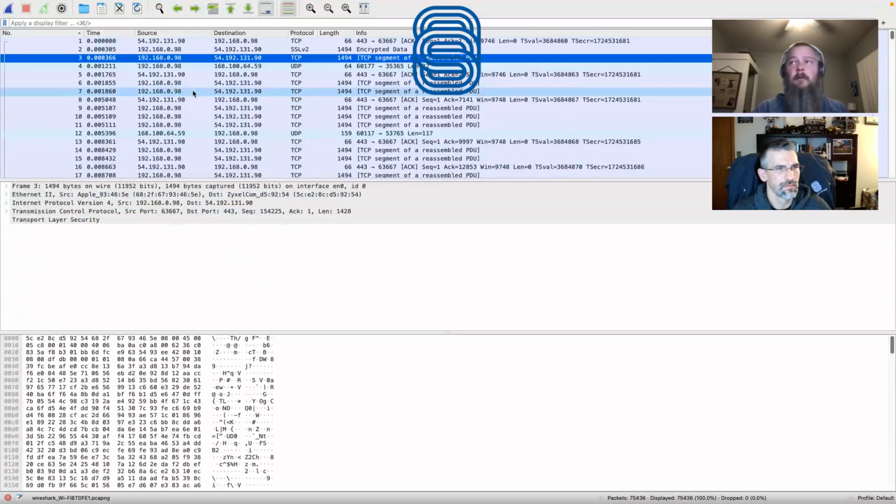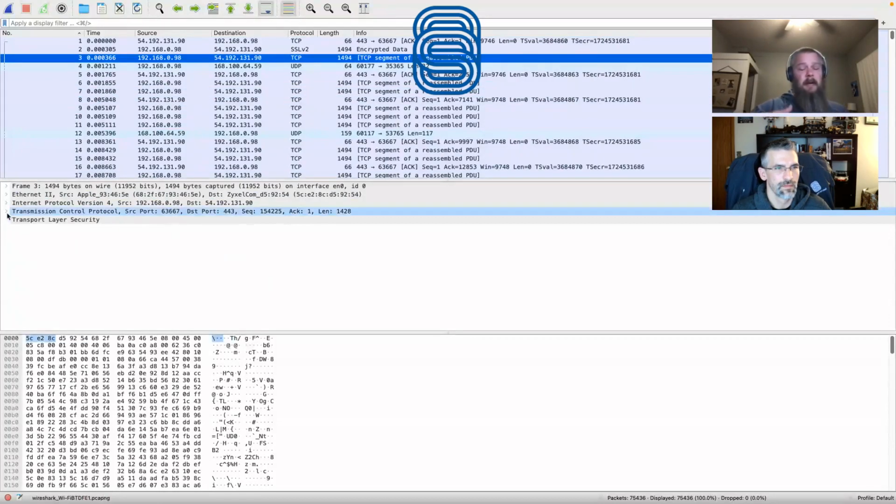We might have covered briefly what an internal non-routable IP address is and what an external routable IP address is. The 192.168 dot whatever space is not routable, so you won't see that on the internet ever. You'll see it on your local networks typically. That 54.192.131.90, that's a public IP address. That's a routable IP address. I know that that's probably on the internet. So let's go ahead and break it down.